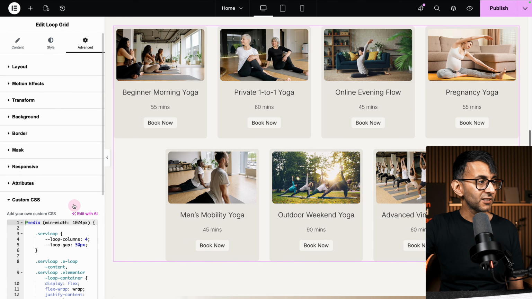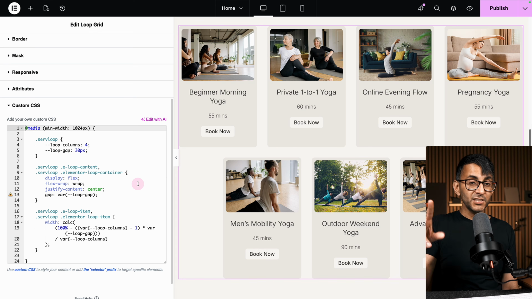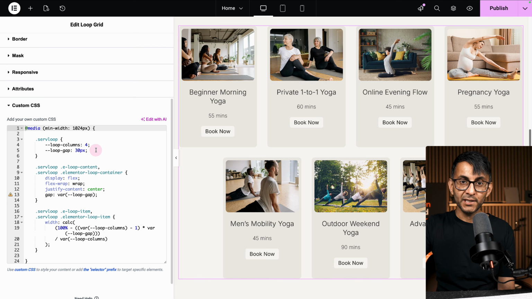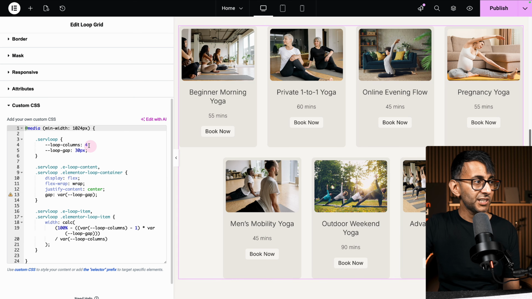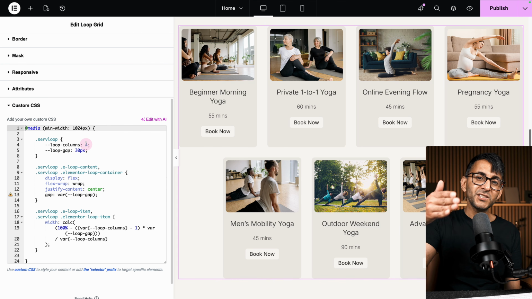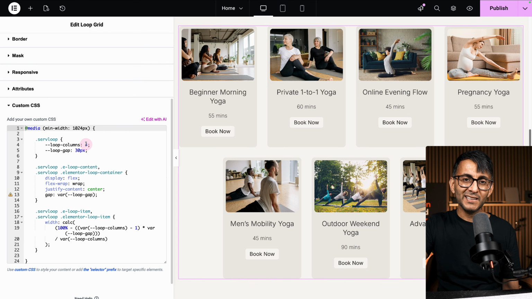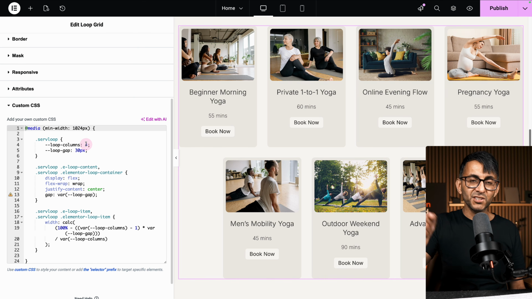Now I'm going to show you the custom CSS that we're using. This will auto-calculate based on the 2 important things, number of columns and your column gap. And you can see over here, number 4 and 30. So if I was going to have 3 columns, I would change that to 3. So that it always knows when to recalculate when you have items that don't fit that criteria, and then it starts to centralize them.